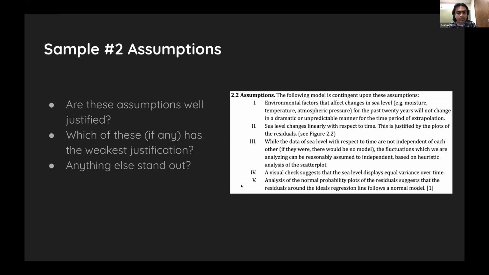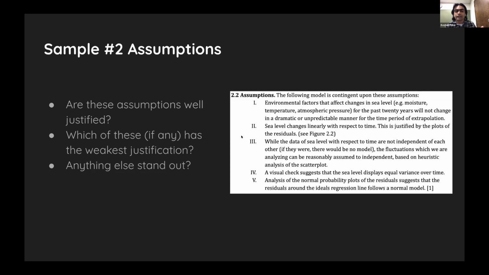I got one comment from one of our volunteers. I am not showing you right now the residual plots, but they did put all of the residual plots, and I will show them to you later in this presentation. So they're referring to those, but they didn't explicitly refer to them in terms of like figure number 5 or anything like that. But they certainly do that a couple times here.